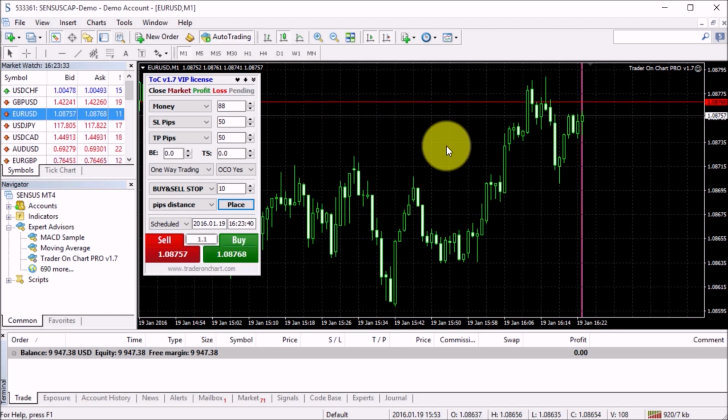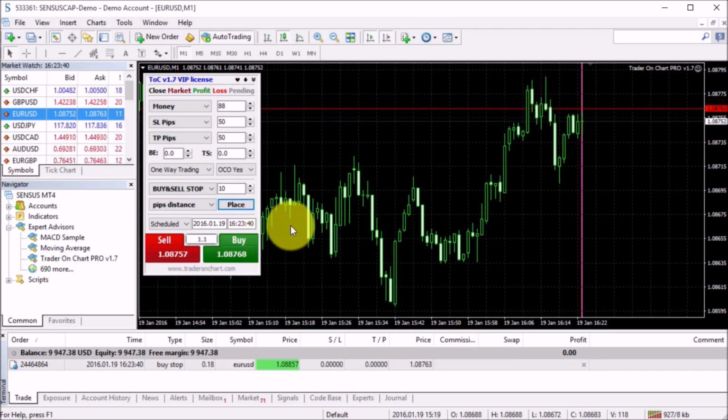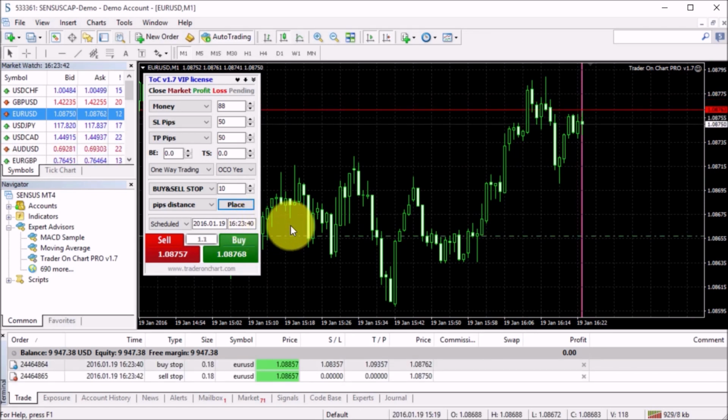And now at this exact time, 40 seconds, in just a couple of seconds, it will place 2 pending orders from the current price at that very exact moment. So you could place this hours or days in the future. And it doesn't matter what the price is at the moment.